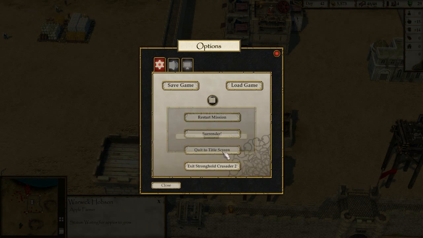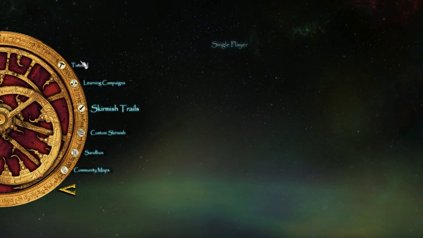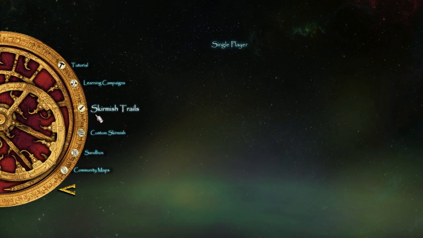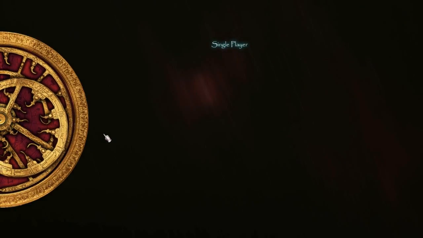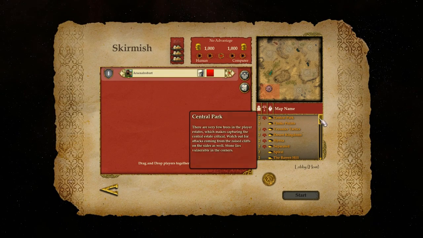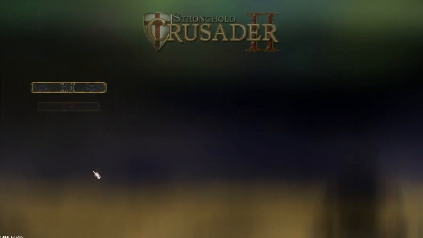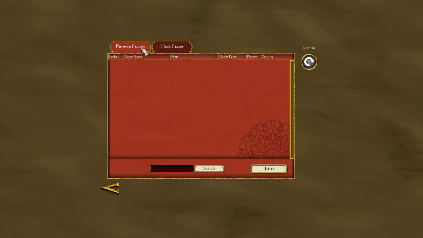Let's go quit to the title screen. Quit there. I'm not quite sure if there are any scenarios, actually. We could go single player. There's learning campaigns, which teach you about the game, obviously. The skirmish trials, which is what we'll do. Sandbox is what I'm doing. And custom skirmish seems like it might be a little bit more fun. There's also a bit of multiplayer, if I remember correctly. There we go. Let's check out how that works.